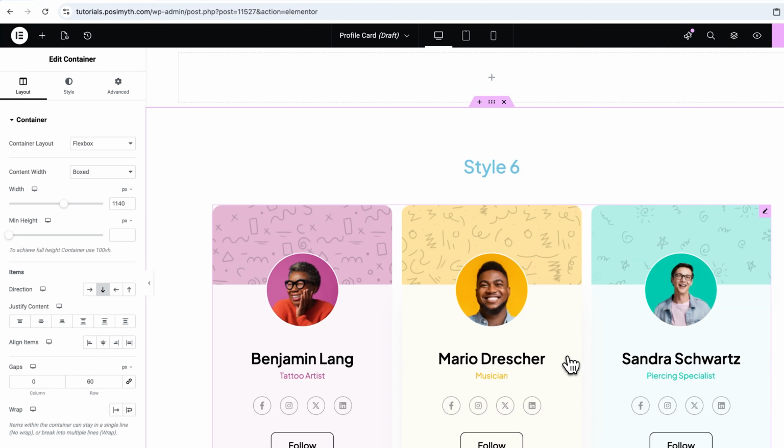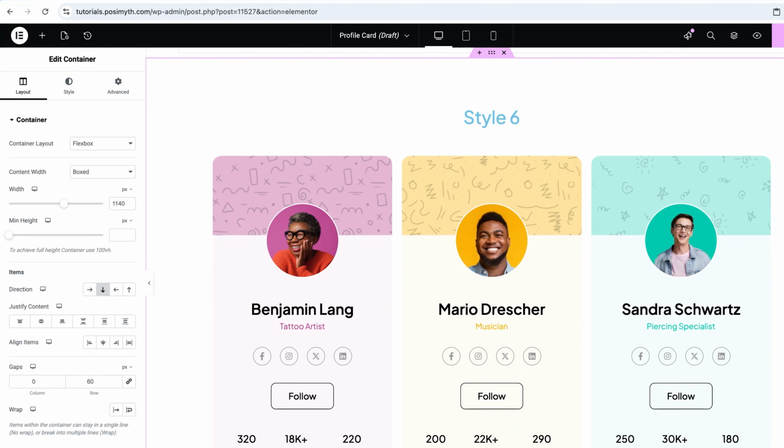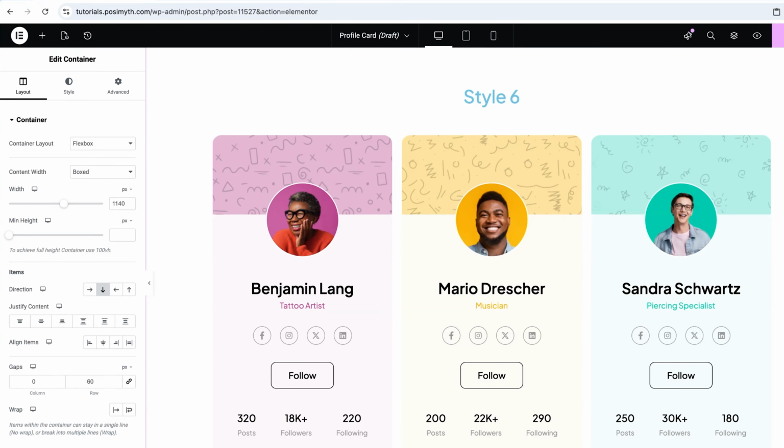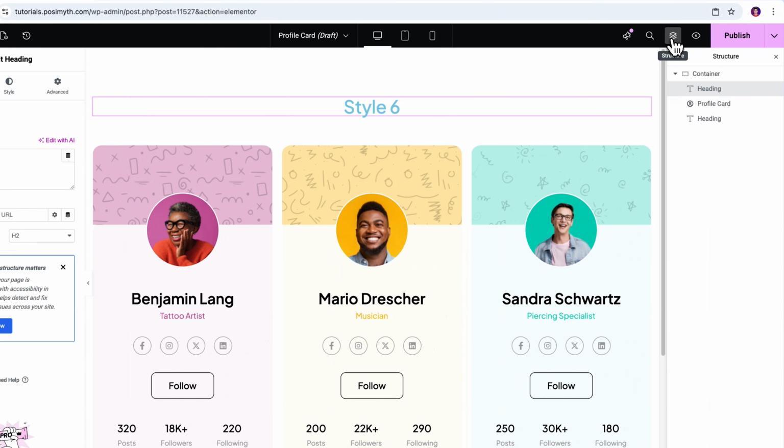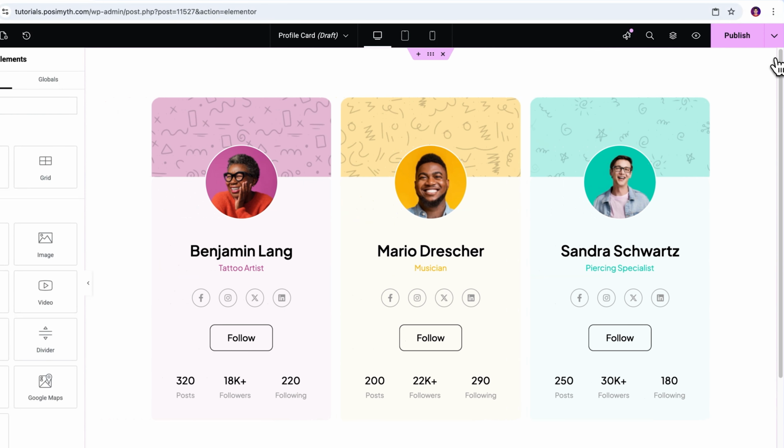After that, you can tweak colors, photos, text, anything you want. Now, let's go step by step from here. So first, I'm removing the extra container from here, then the heading title, we don't need that. You can open the navigator, select it and click delete, and that's it. Now the extra elements are removed and we're ready for the main settings.